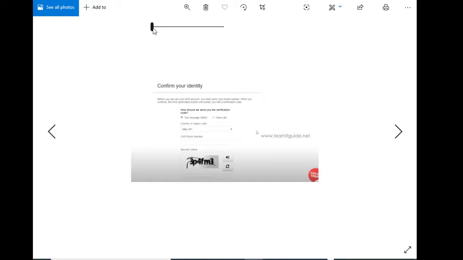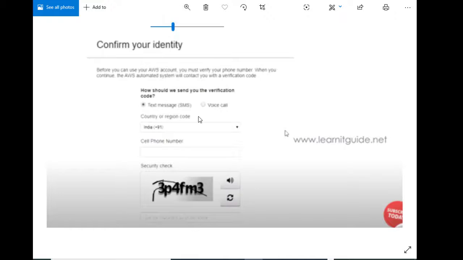Then they're going to confirm your identity, which is a text message. They're going to send it once you enter your phone number, your contact, every detail. For verification purposes, they will send you a text to be able to unlock your AWS board. Okay, so you have entered your phone number and everything. And then you put your code here, the security check, and then we go to the next board.